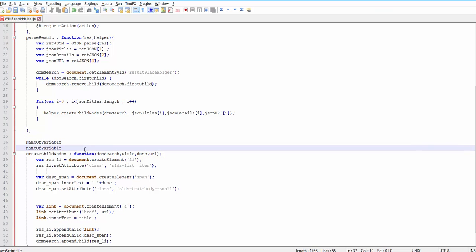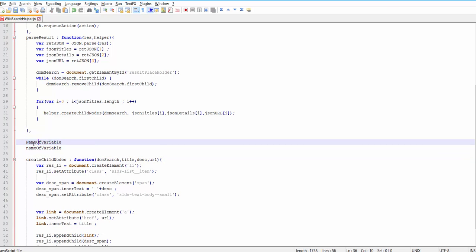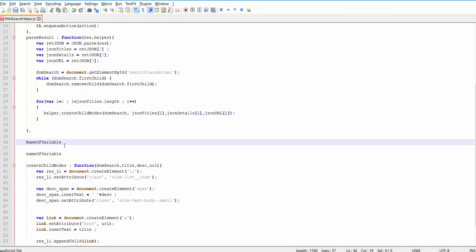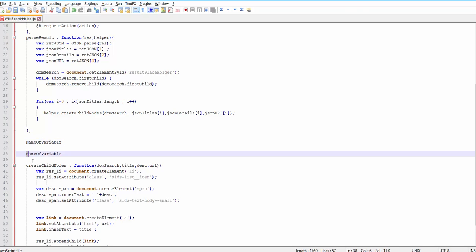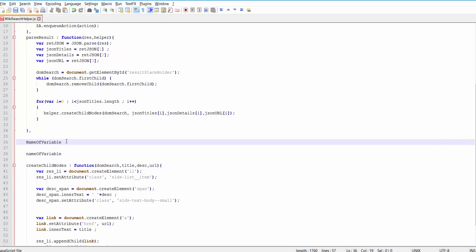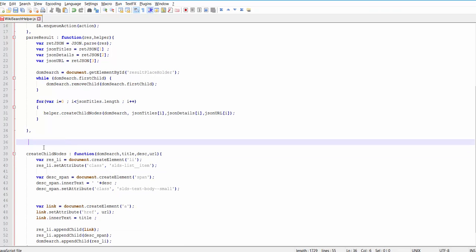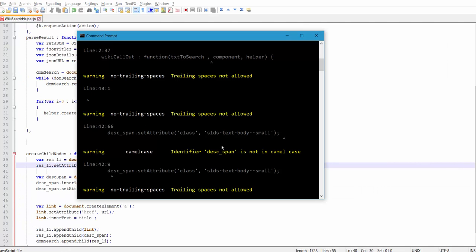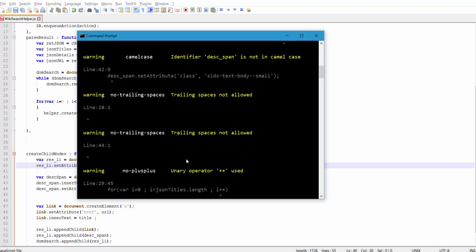The first style, normally we use, is Pascal case. In Pascal case, the variable starts with a capital letter and then each word starts with a capital letter. In camel case, it starts with a small letter and after that each word starts with a capital. So this is Pascal case, this is camel case. That makes sense. It says do not use this kind of notation. If I want to make it camel case, it will become something like this. That's fine, and normally I'm a camel case user coming from the Java background.